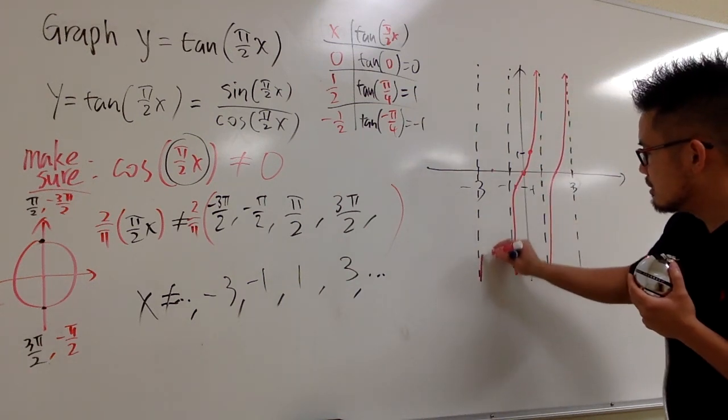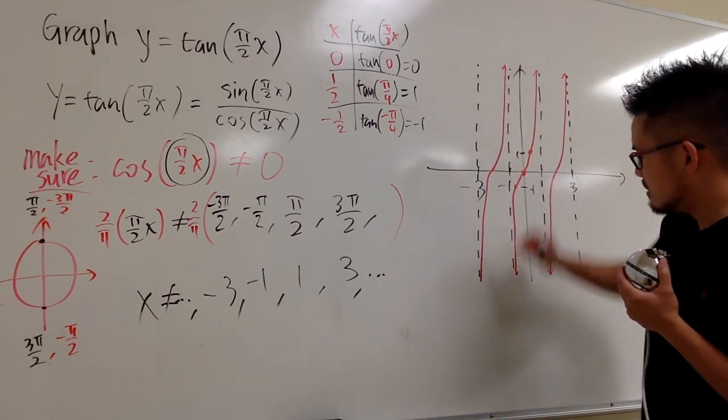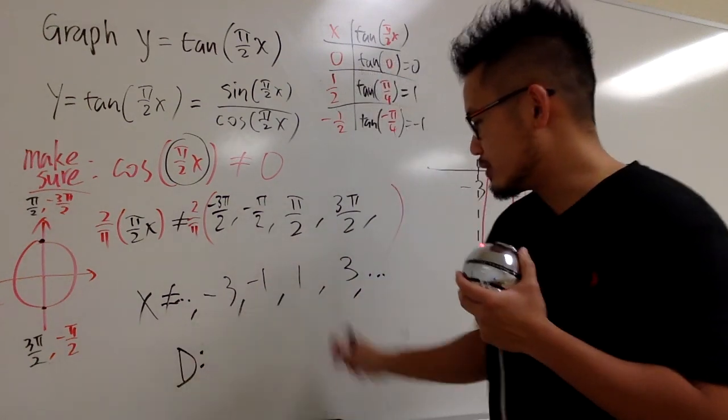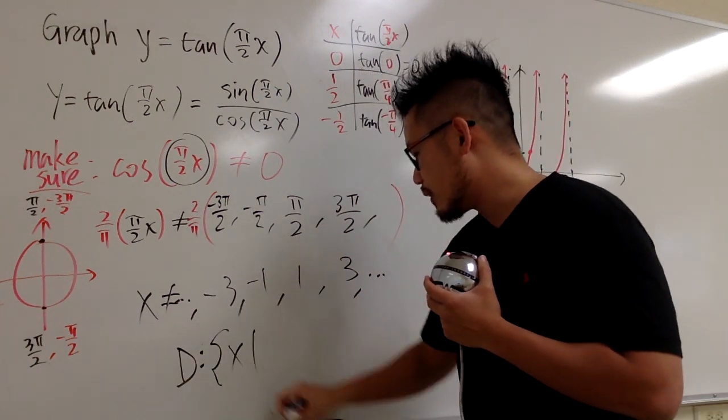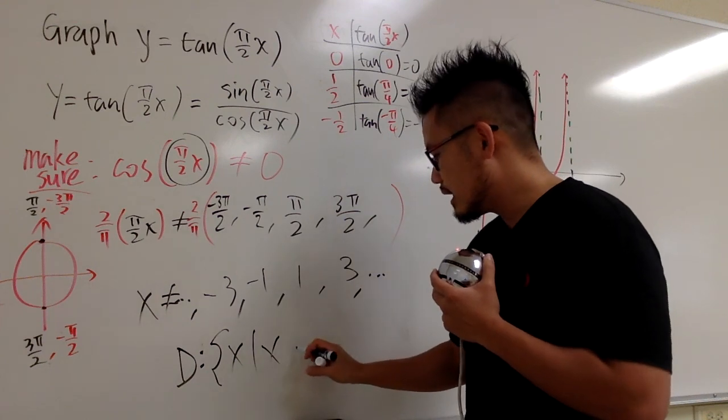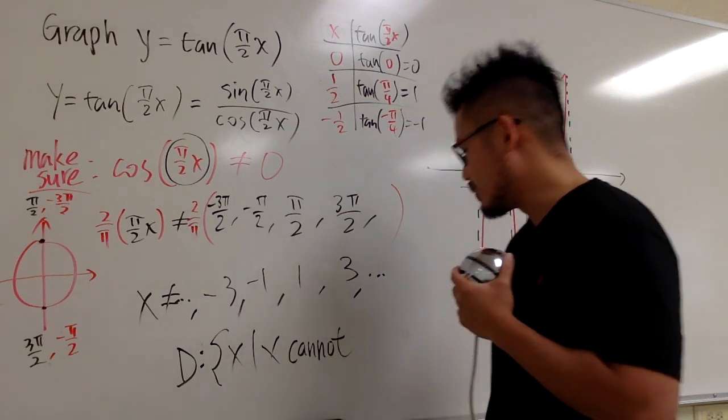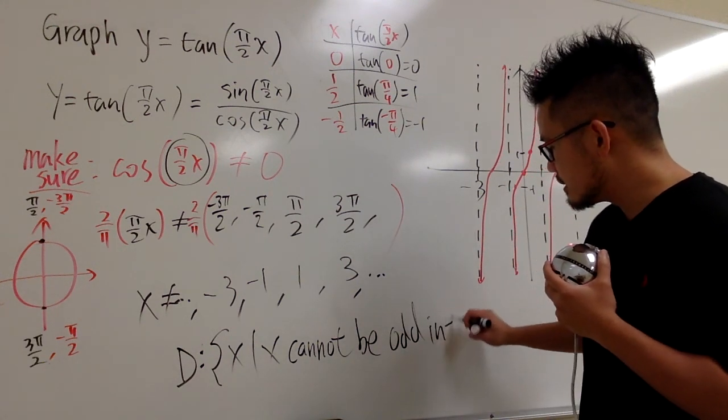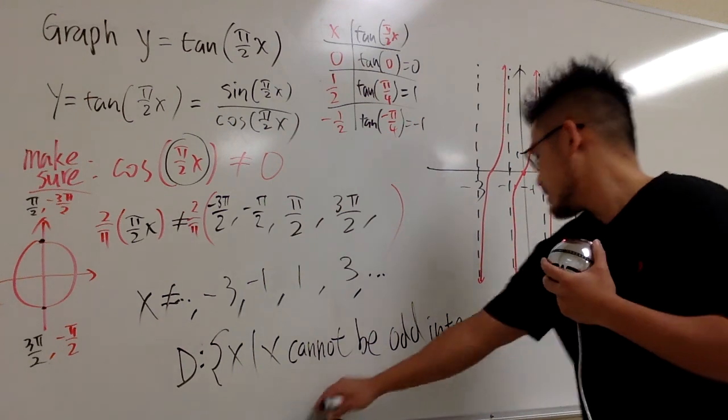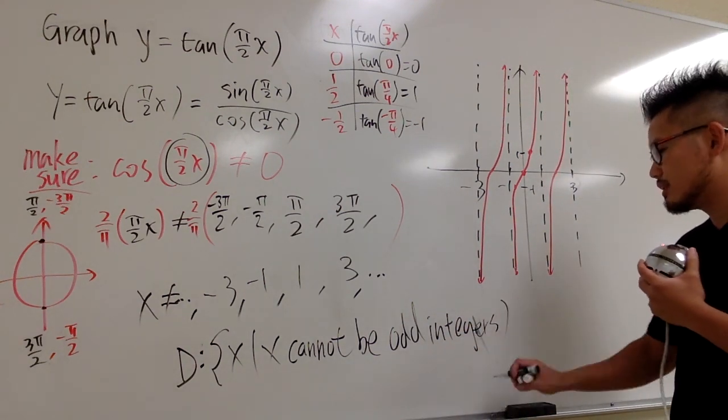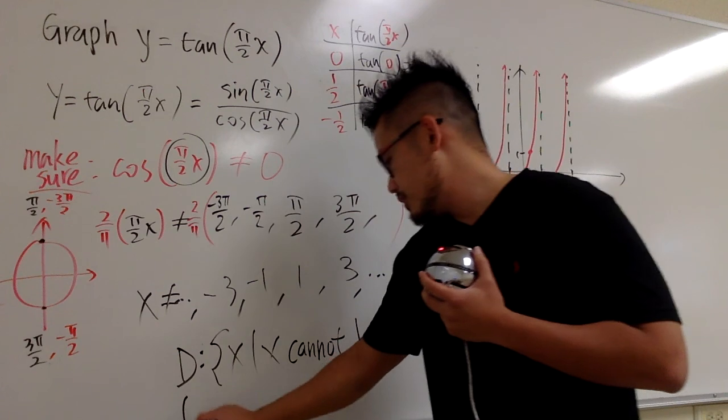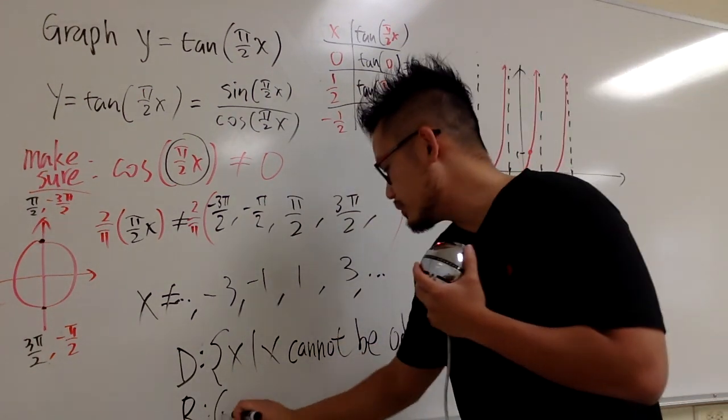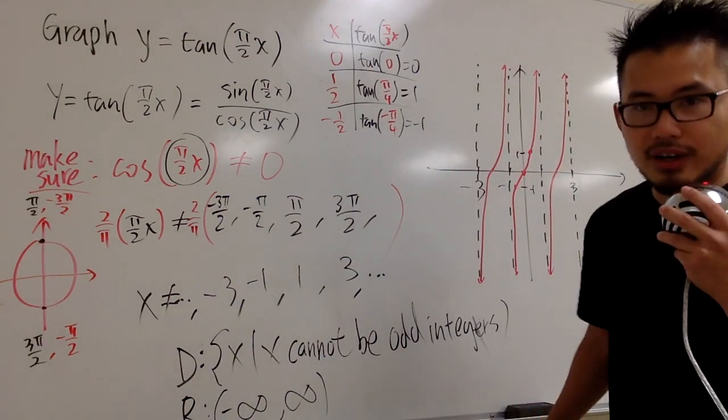And yeah, the graph of tangent, secant, cosecant - they are cool, because it's just really cool. Here we go. Domain: it's pretty much that. It's the set of x values such that x cannot be integers. Range: down here, once again, from negative infinity to positive infinity for the y values. Negative infinity to positive infinity, and then we are done.